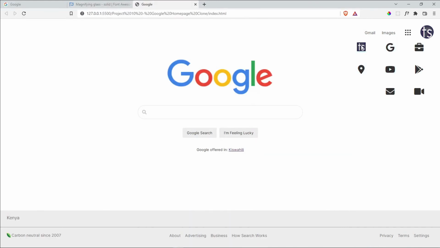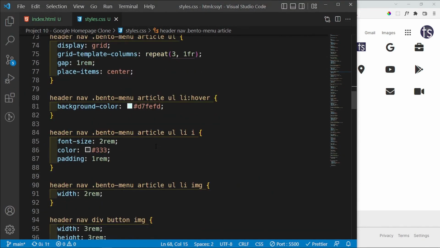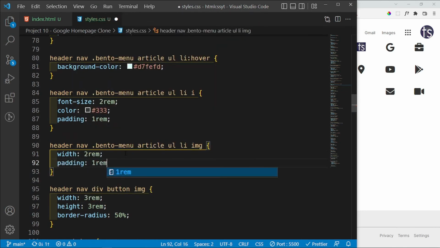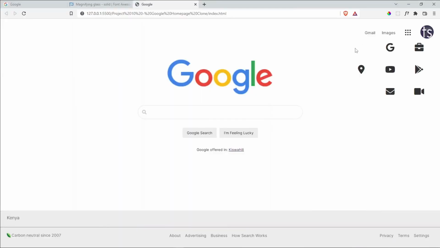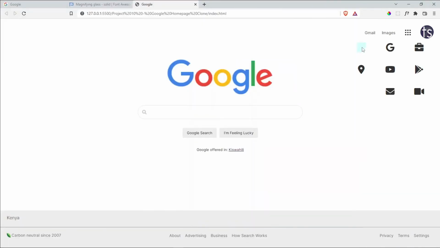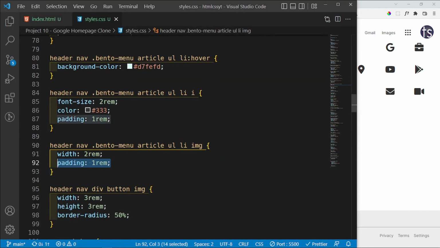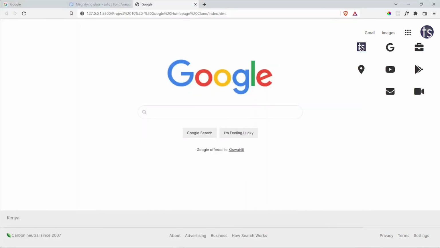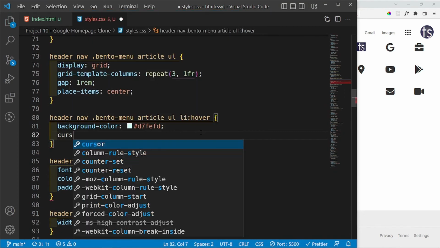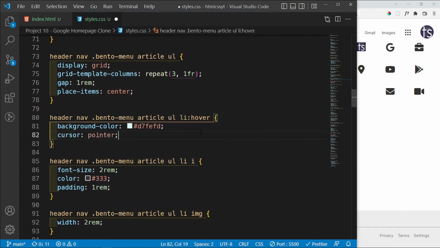And then I want to do the same for this image, because I want the image to also have the same padding, right? So let's go ahead into this image. I'm going to have a padding of 1 rem. Okay, and the image moves out. Oh, you know what? The image is shrunk because the padding is applied inside the image. So I'm going to remove this. Okay, so we can work with this, and then let's just change the cursor to pointer right inside here. Let's say cursor, change it to pointer.